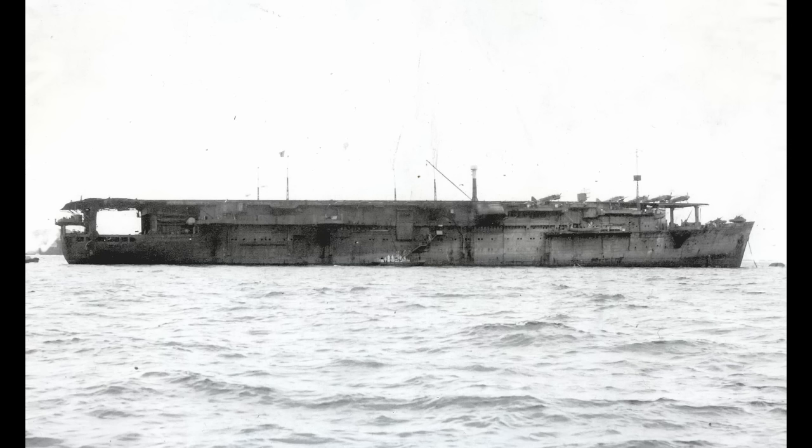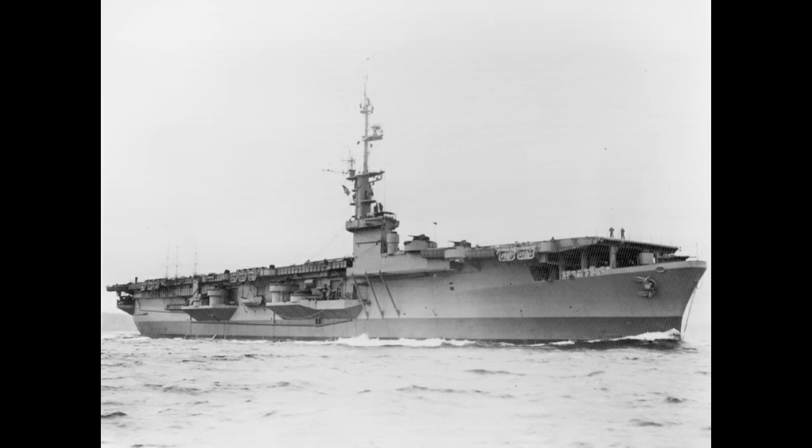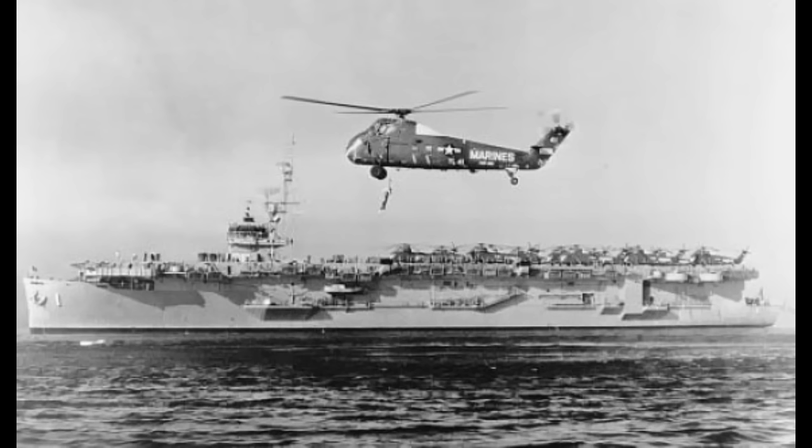No other navy would operate escort carriers during the war. The Germans would try to convert some ships but never finished them, and the other Allied powers didn't operate any of the American swarm of escort carriers, at least during the war. After the war ended, with a glut of fleet carriers in service, the vast majority of escorts were quickly decommissioned. Some were reconverted to merchant ships; a couple would find their way into being passenger liners on the Europe-to-Australia route. They served well, but they served short lives — not the worst thing in the world.